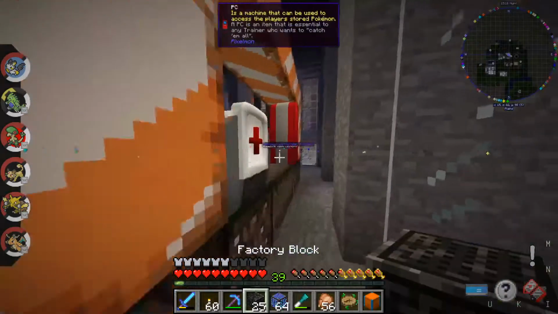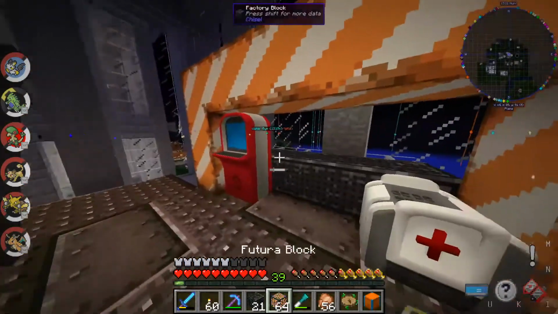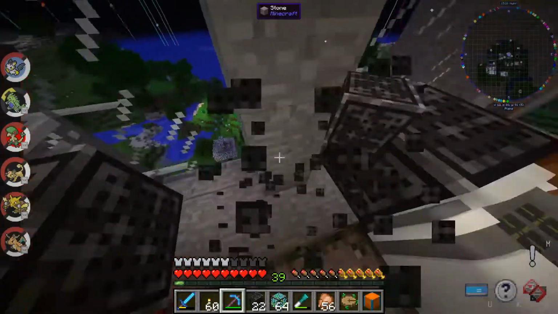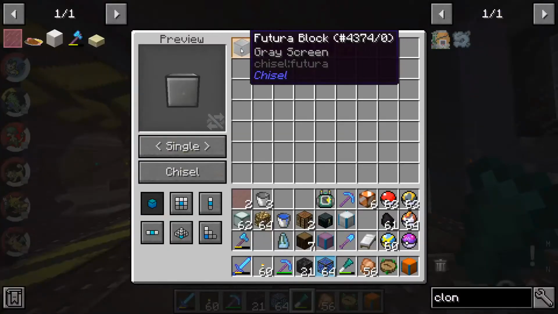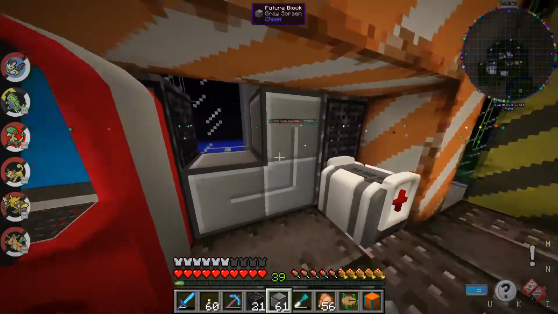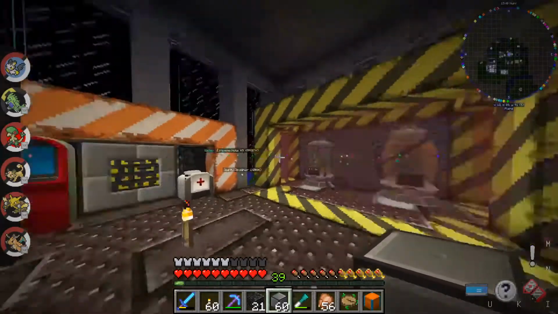So let's place these along the back, and then we'll pop in... Actually, this would be a good spot for a monitor, to be honest. So let's go ahead and put that there, and then I think it's these blocks also. Yeah, let's chisel them to that, and then you can just, bam, just like that. Yeah. All right, that's what I'm talking about.